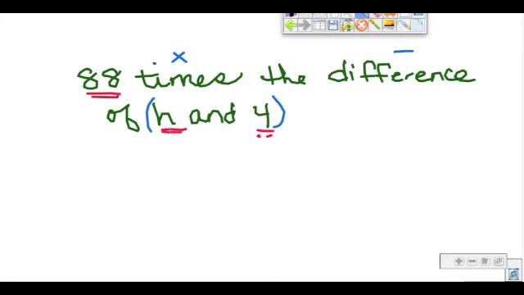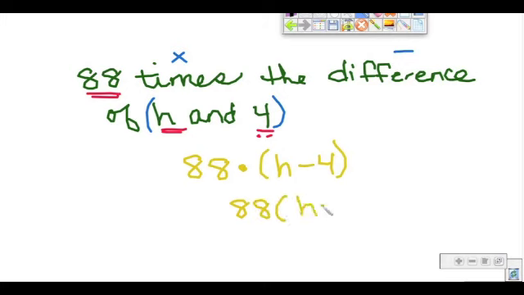All right, so let's go ahead and start building our sentence. We have 88 times. The difference means that H and 4 are obviously being subtracted. All right. Now we can actually drop this multiplication symbol here because I know if I put the 88 up against the H and 4, it means the same thing. So we don't need to write times and a parentheses right next to each other. We can just drop the multiplication symbol. All right, let's try another one. Okay, this will be the last one. Hopefully this will give you enough examples to help you on these types of problems.